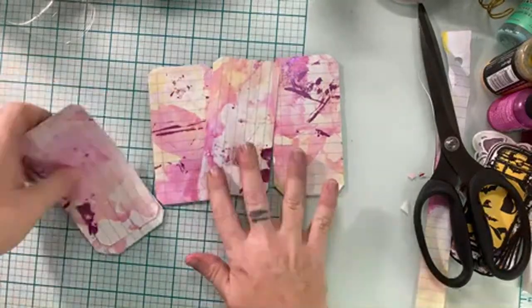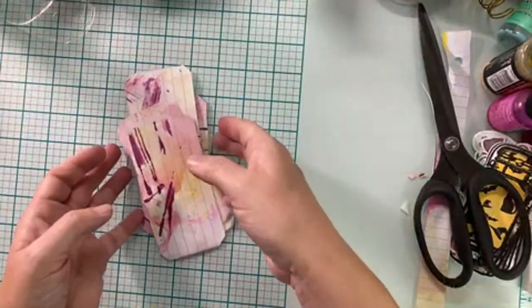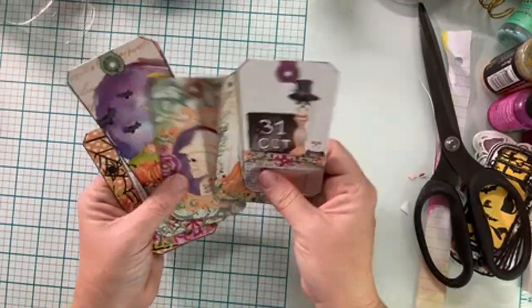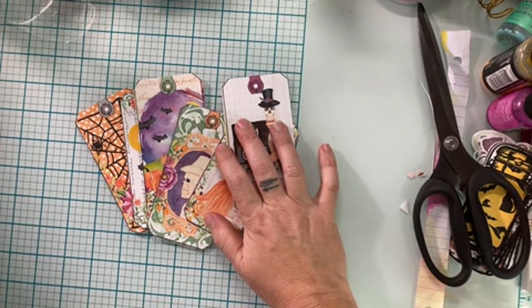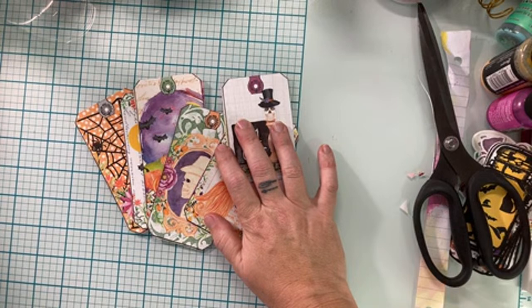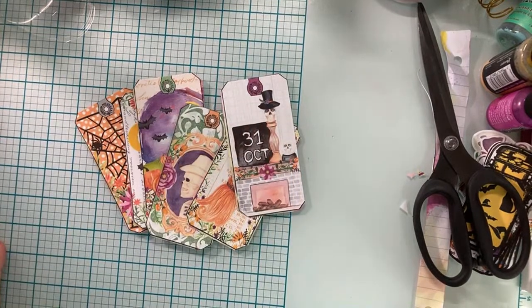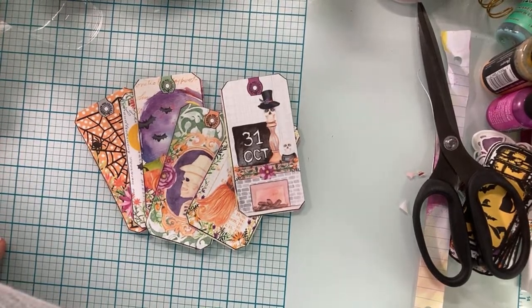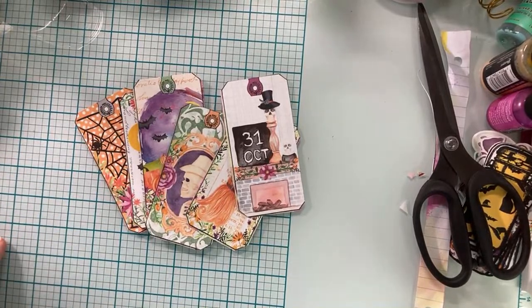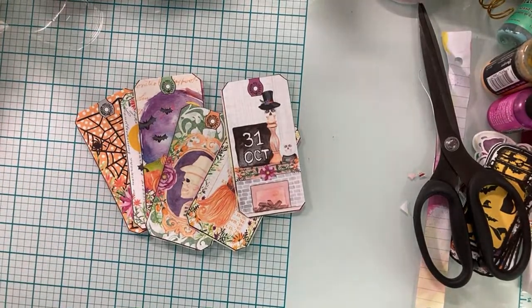Okay, that's okay because we're almost done here. Anyway, so these tags are backed. I love them. They're so super cute. We'll just punch holes in them. And I think we're done. I think we've done what we can do in a live video on these journals. I have a pile of tools over there. Okay.